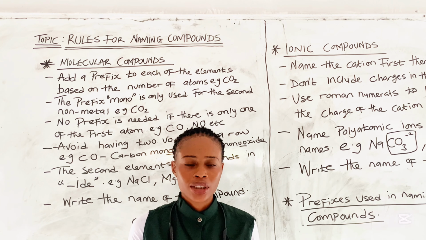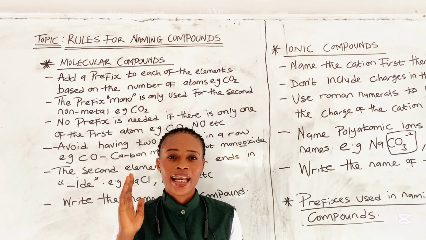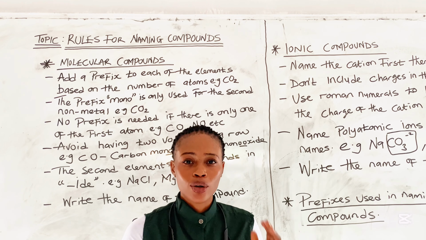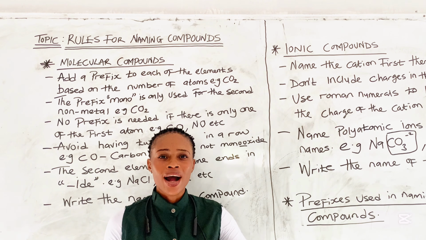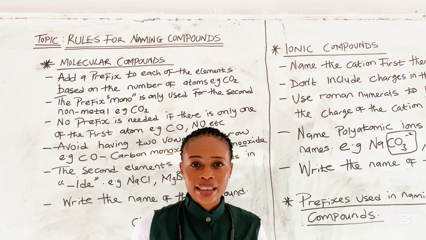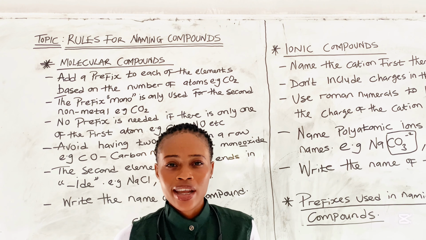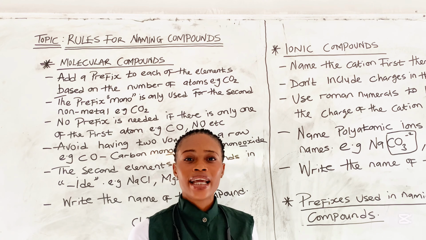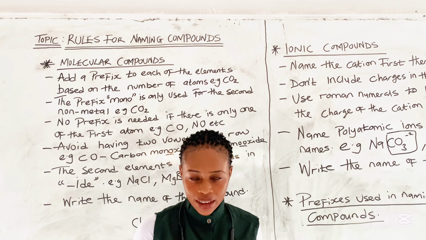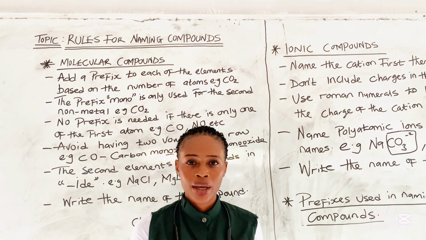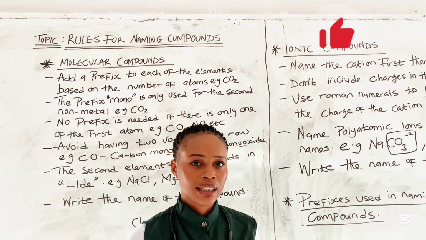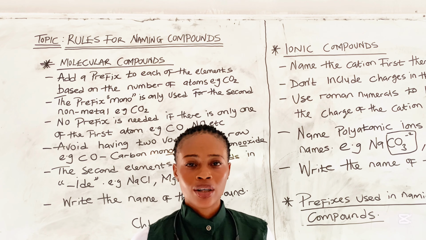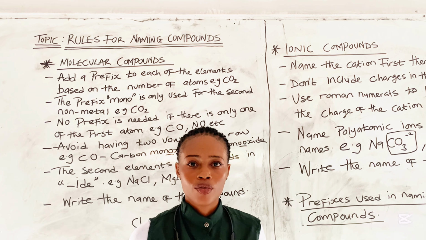And the reason they carry a positive charge is because they are electron donors. They donate electrons, hence they have a positive charge. While your anions are negatively charged, so they carry a negative charge. And the reason they carry a negative charge is because they withdraw or accept electrons. So they are electron pair acceptors. I hope you understand that. So we have cations and what? Anions.